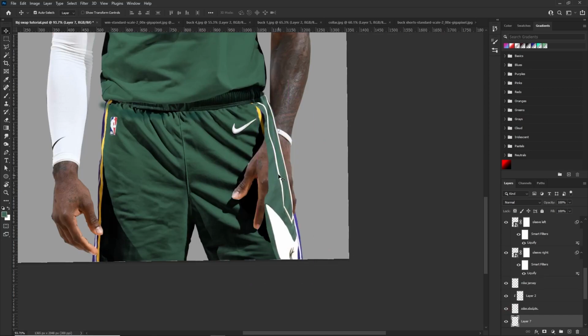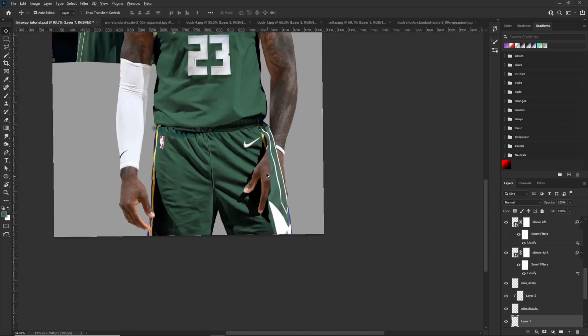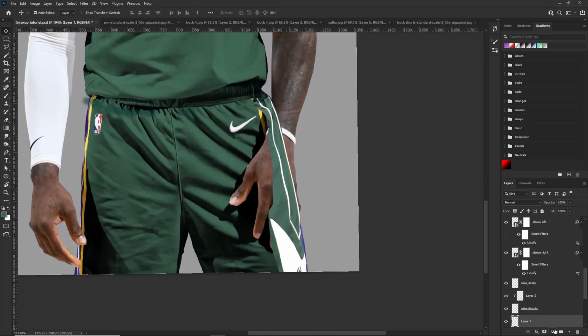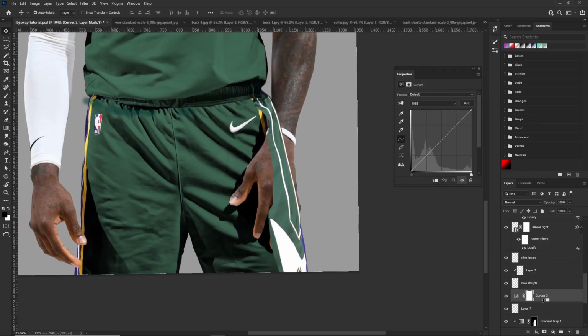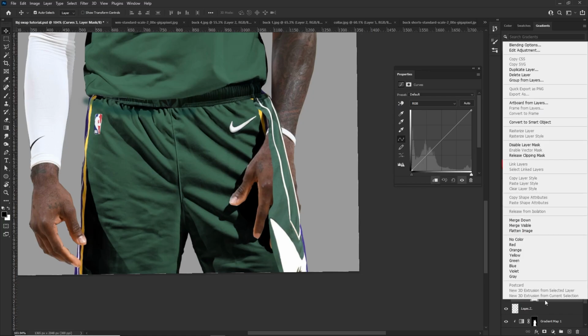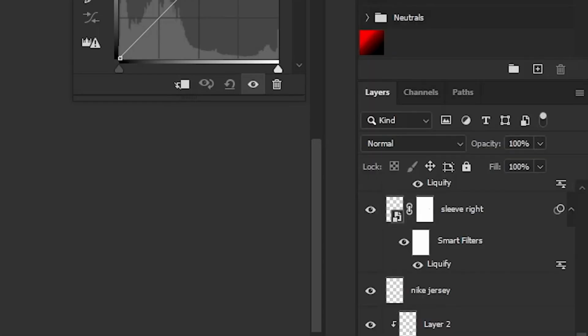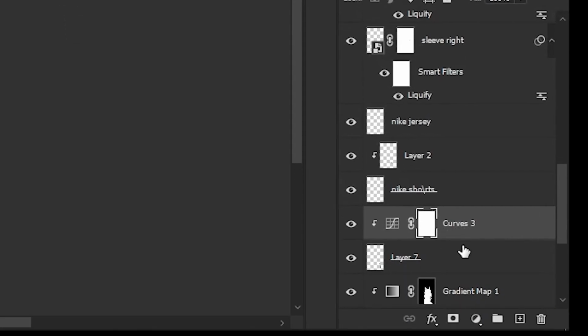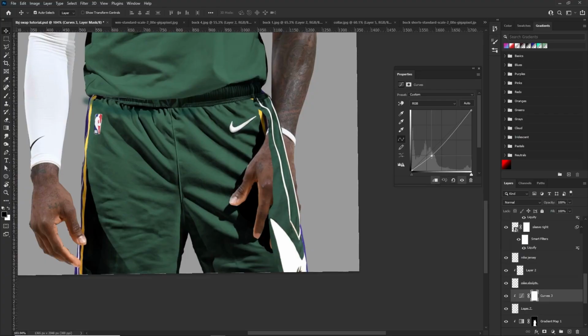So once you have this into the scene, I'm seeing that the green is already pretty accurate, pretty matched. Maybe a little bit darker, so maybe I'll use something like curves. Then I clip it too. If you want to clip something, you just right click and you can make a clipping mask, or you can use Alt and see that little diagram right there. You can just click that and it makes a clipping mask too. So there's two ways to do it. Then just try to match it a little bit more.